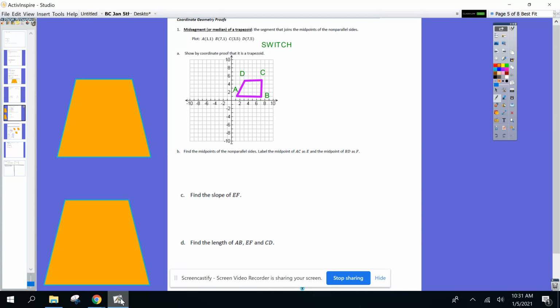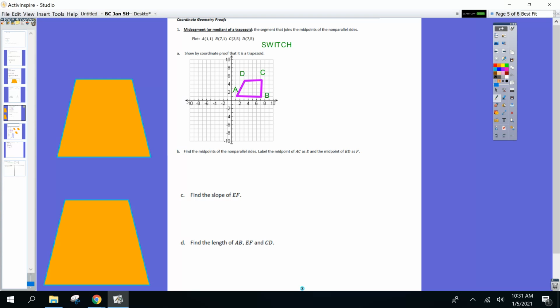And also, I'm going to introduce a new vocabulary term and a trapezoid as well. So that's the two goals today. Get you guys more comfortable with the coordinate proof and introduce a new part of a trapezoid that you've never heard about before. So on this first one here, I need you to do me one favor.